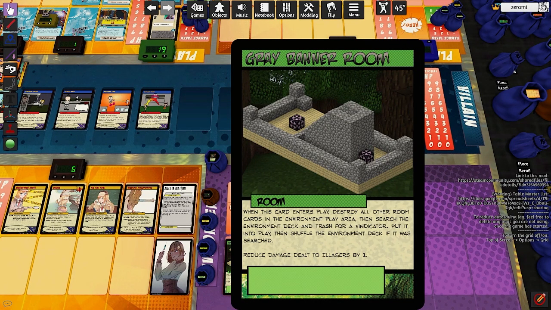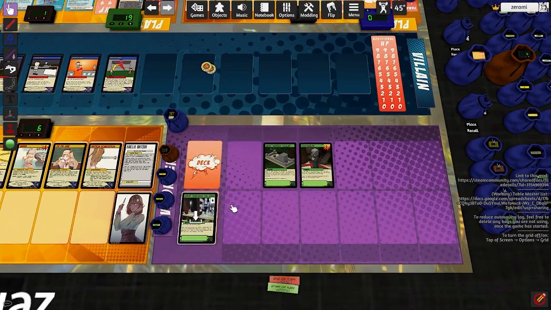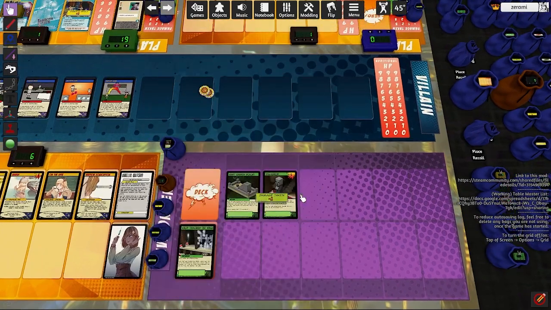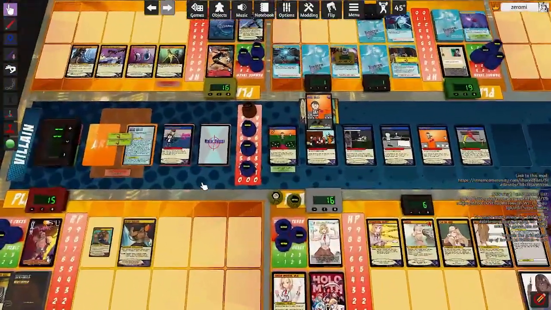When this card is displayed, destroy all other room cards in the environment play area. Then search the environment deck and trash for a Vindicator. Put it into play. Then shuffle the environment deck if it was searched. Reduce all damage dealt to it by 1. So we get a Vindicator here, and this gets destroyed. We didn't search the deck, so we're good there. And they have 1 DR now with the 5 HP. So annoying, but to be honest, acceptable at this point.